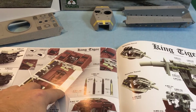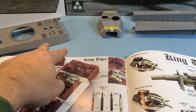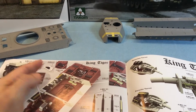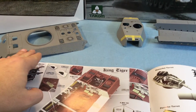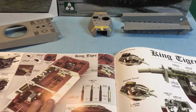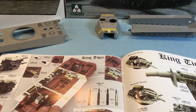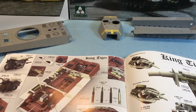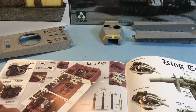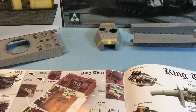Now at least the options you do have with this is if you do battle damage, like you do a big hole here from a shell or whatever, at least you're going to be able to show some interior work, right? That's the idea, perhaps. Or maybe we can build this and not glue this top portion. You can lift it up and then you can expose this. I'm not too sure. We're going to find that out together, if we can build this in such a way where you can lift it up, or have it exposed, if you get my drift. That's why we're doing a pre-build video. Show it in a tier fashion. I don't know, we'll figure it out. That's the idea anyway, but at least we're planning this out together, right? Or we'll just build it for fun.